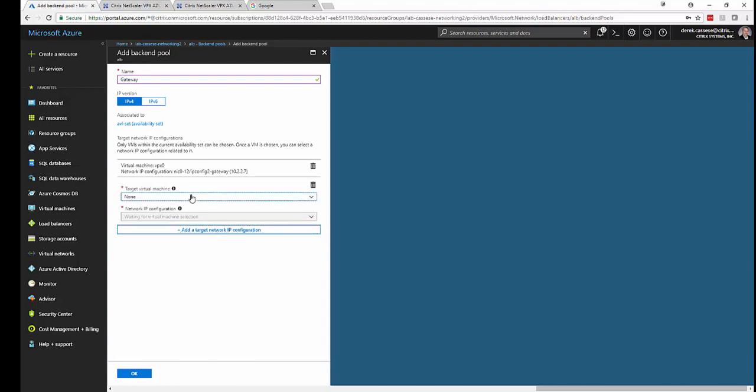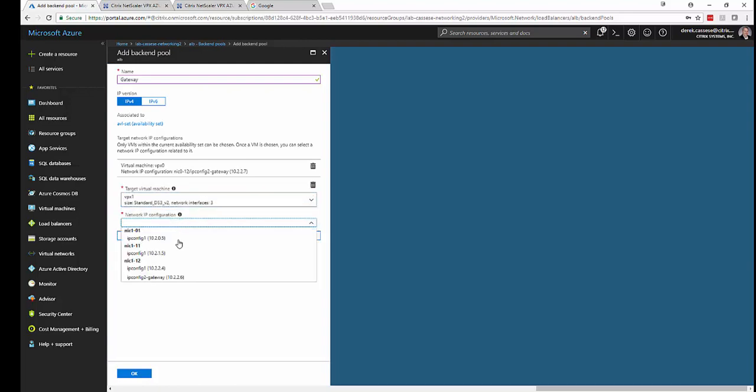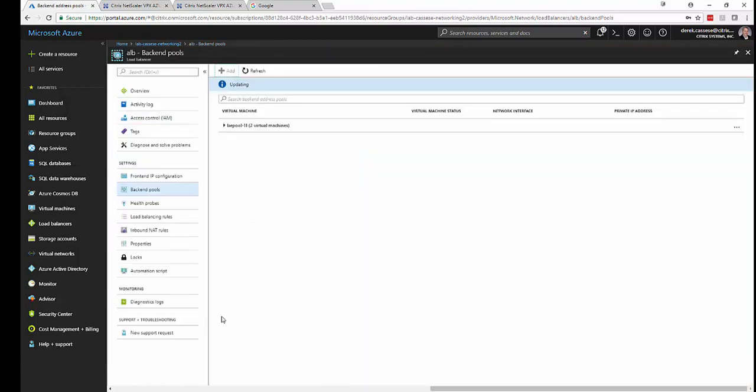So VPX 0 will get .7, VPX 1 will get .6. And you'll want to wait and make sure that this builds out correctly. You'll see the pool pop up, and then you may see 1 virtual machine, and then you'll finally see 2 virtual machines. That's when you know that it's been built out correctly.